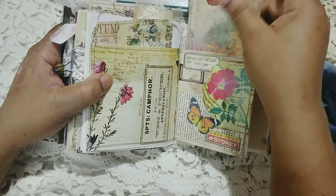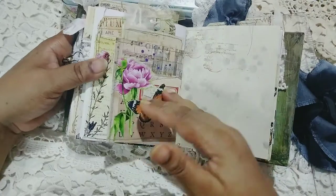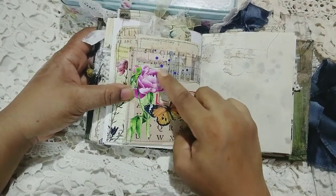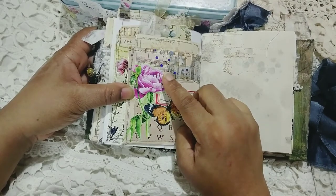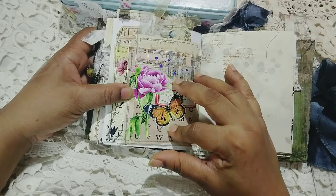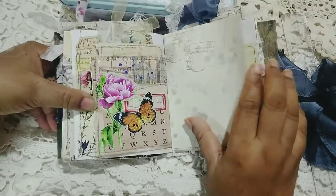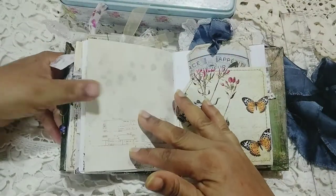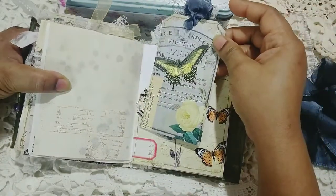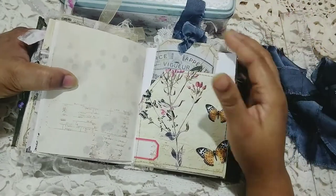Again, a journal tag with a little bit of lace and a floral element. At the back I've also done some fussy cutting — this is from a collage sheet. I've layered this butterfly with all sorts of scraps that I had, and the focal elements — the butterfly and the flower — are from one of my collage sheets. This is again a page from one of my collage sheets, along with some tags.